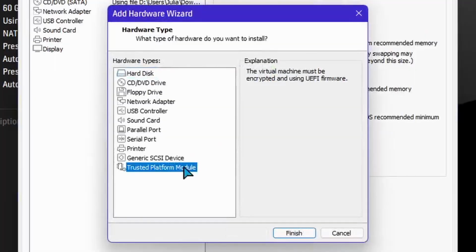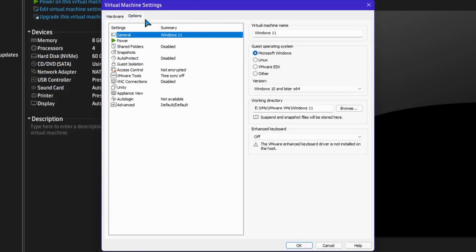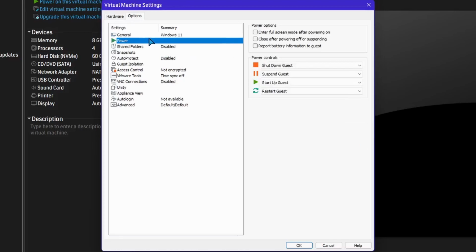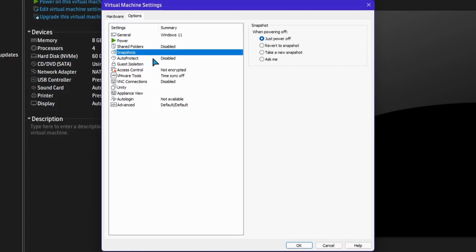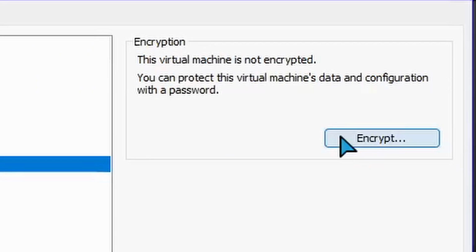So we're going to go and add a TPM, but as you can see, it says we must encrypt the VM before we can add a TPM module. So what I'm going to end up doing is I'm going to go to the encryption settings. So I'm showing you guys where you need to encrypt it, but first you can see we're on Microsoft Windows, and then we're going through the settings, as you can see here. And then you can see this is where you actually encrypt it.